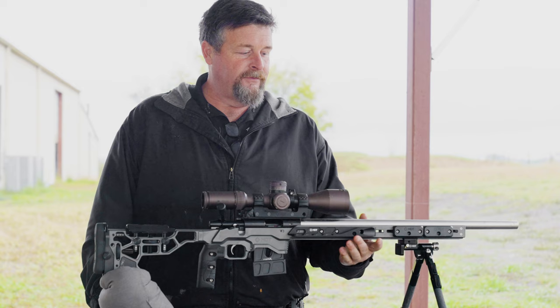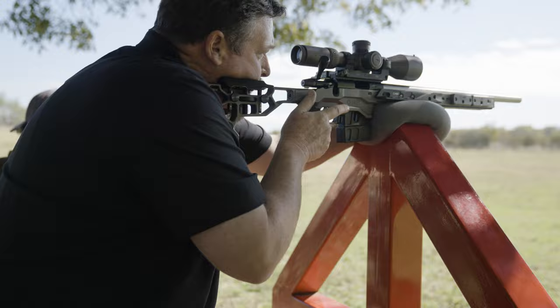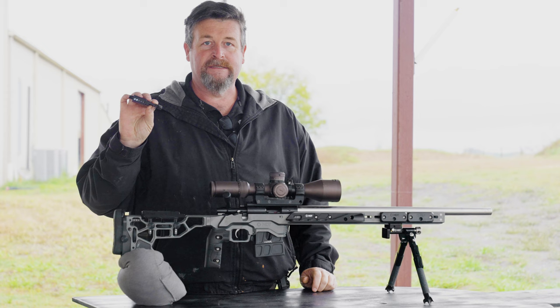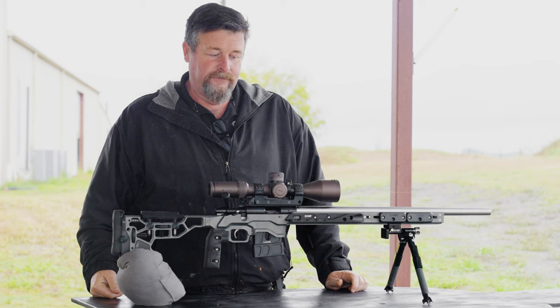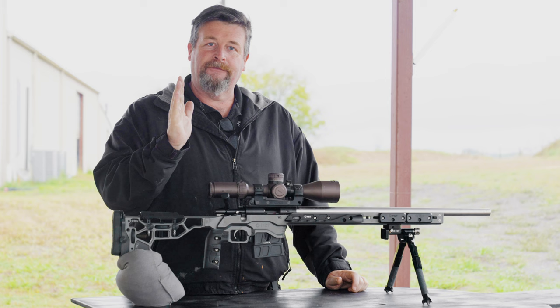Moving forward, I have the Baker wings on the side here. I use these to stabilize the rifle on a bag for multiple positions. I've also gone to the MDT MV3 level — a send-it type level for the rear. On a rimfire, it's more important to have that rifle perfectly level than just about anything else. The trajectory of that cartridge runs so high that if it cants a little left or right, just a degree can throw you way off target.